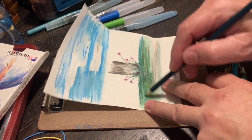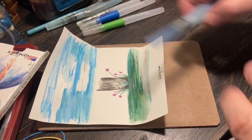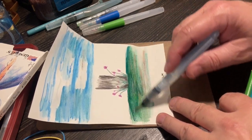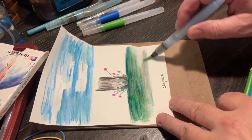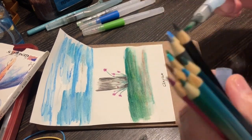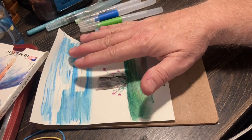Or you want it heavier. Let's say I wanted more green in here. That looks good, but now I've got pencil marks. You can't ever get rid of the pencil marks, but you can work them in and blend the colors. I see the browns that are down there, they're not coming up. Once they're wet, they're usually pretty good and permanent. But I just made it all green, or greener. That's how much was left on the brush. So that's the principle behind these things.